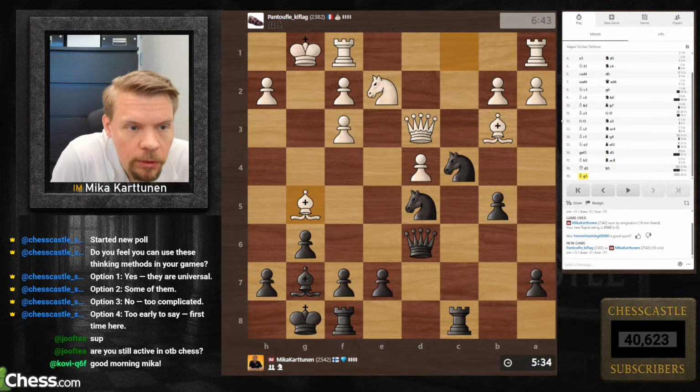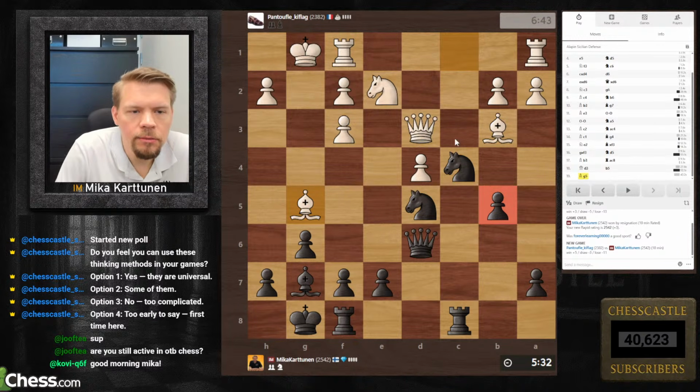Bishop g5, okay. This one is hanging. I didn't see that one. So maybe I should play a6, but first maybe h6, because then this bishop has to decide which diagonal it will take, and if this is the plan, then black might get something.